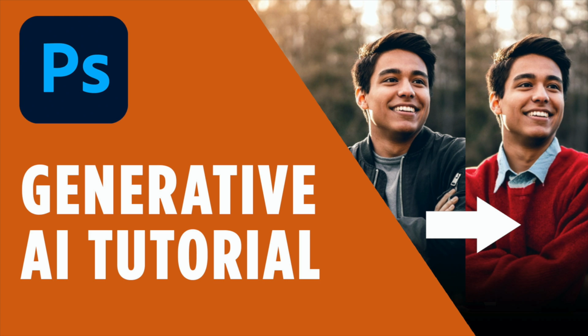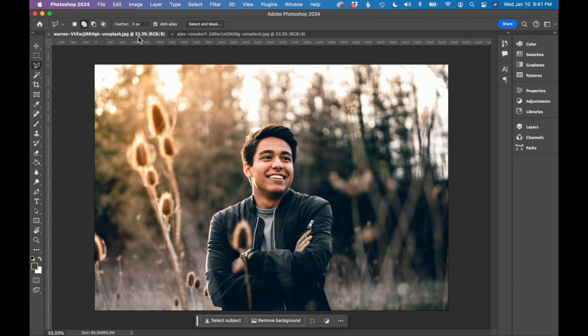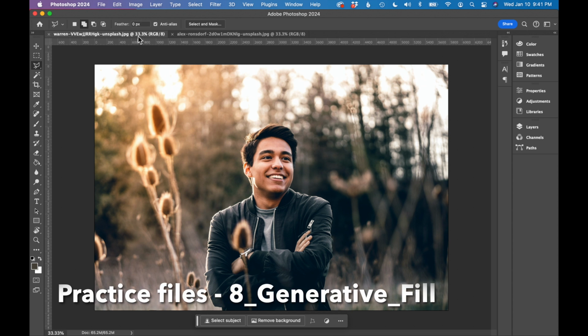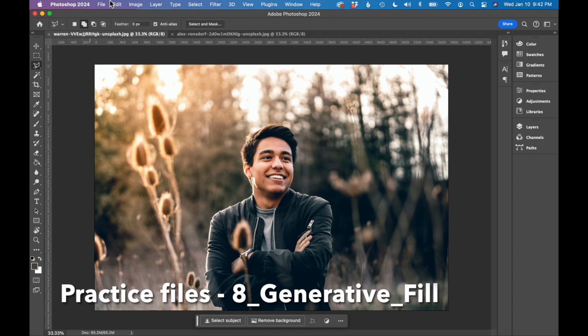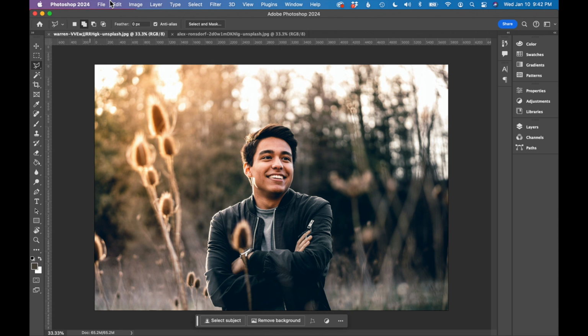In this tutorial, we will look at Photoshop's Generative Fill AI tool. This tool allows you to easily remove, replace, and drastically change sections of a photograph. We are going to use AI to change some things about this photograph. To use the AI tool in Photoshop, you do have to have the latest version, which is Photoshop 2024. So if you have an older version, make sure to update your software before doing this tutorial.